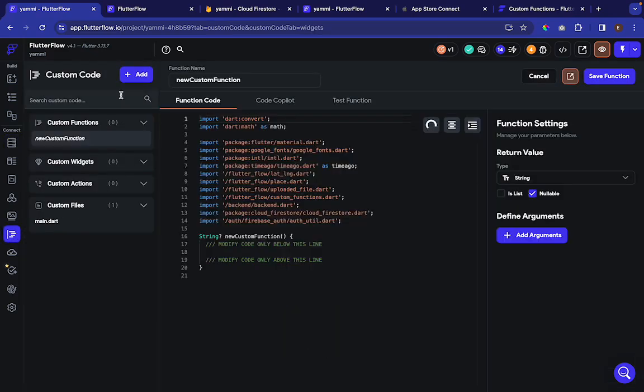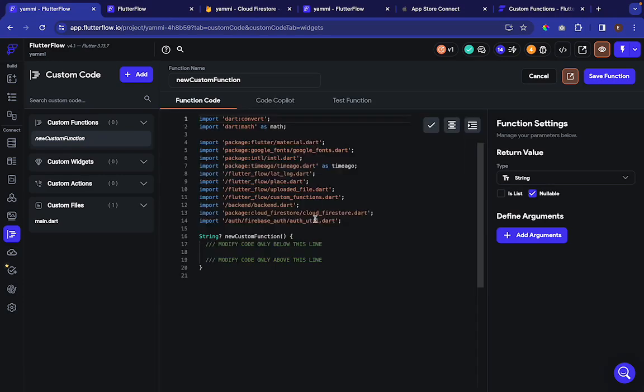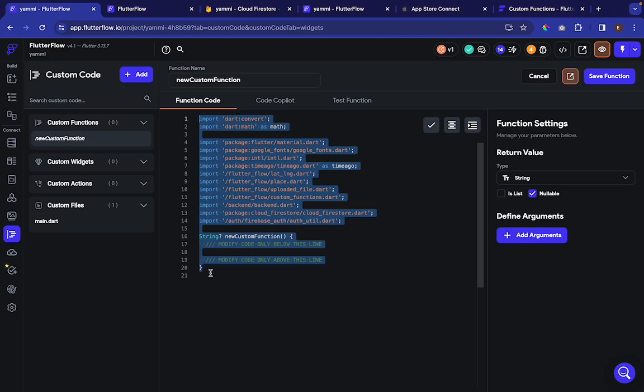There are actually two ways in which you can create these custom functions. The first one is using the Copilot right here, where you can type some instruction and then it's going to give you clean code that you can use. This language is actually called Dart. And the second way is to learn how to code, but you might not have the time to learn how to code.